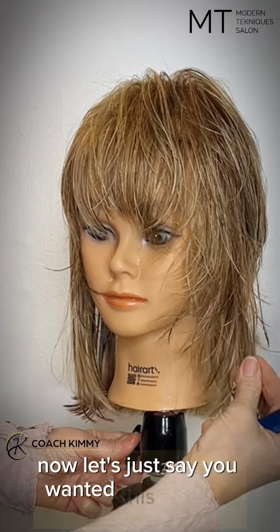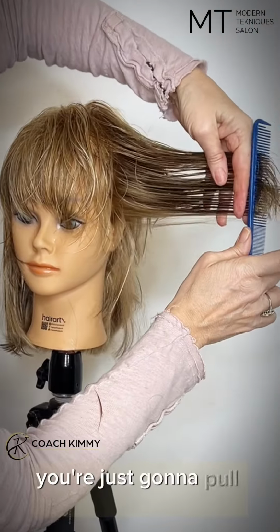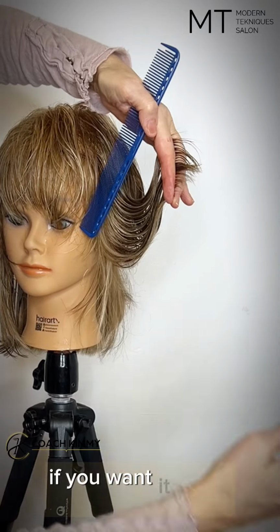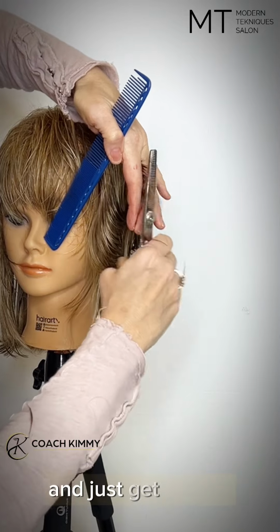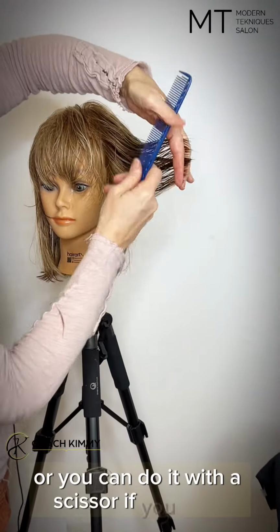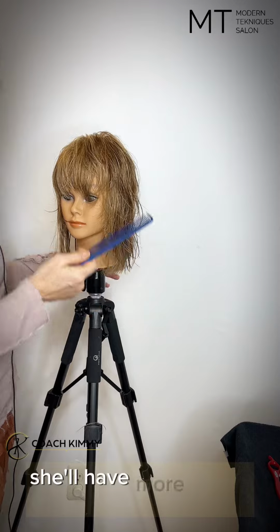Now, let's just say you wanted this layered more too. You could pull it out. If you needed that, you're just gonna pull that out right there, cut it. And you could do it with your thinning shear if you want it piecier. If it's super thick hair, you could do it with the thinning shear and just get that off. Or you could do it with a scissor if you want, and then you could always notch it. But otherwise, you'll have more layers there.